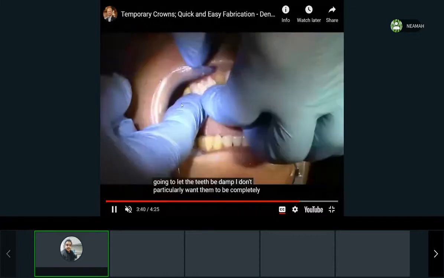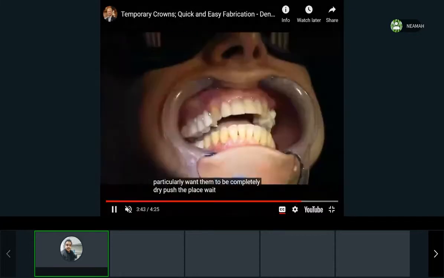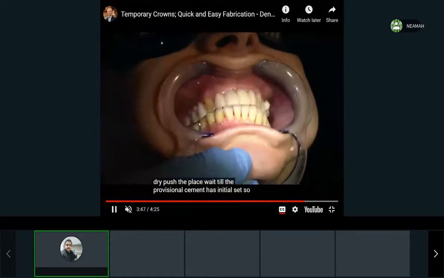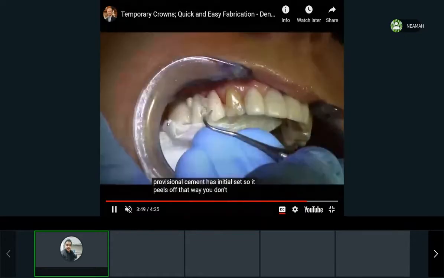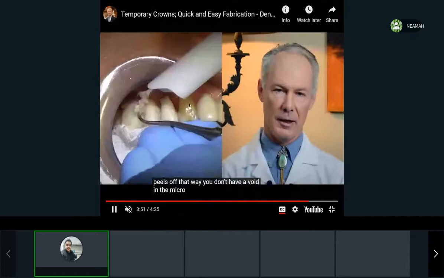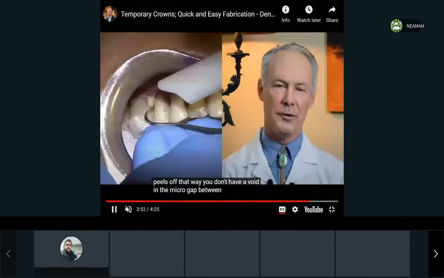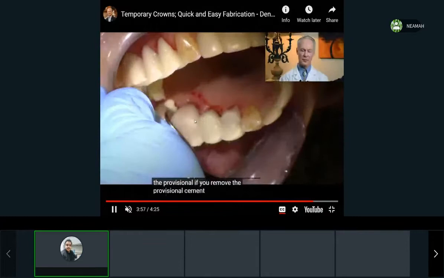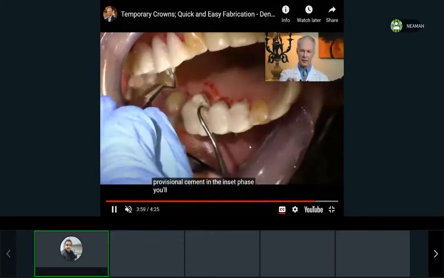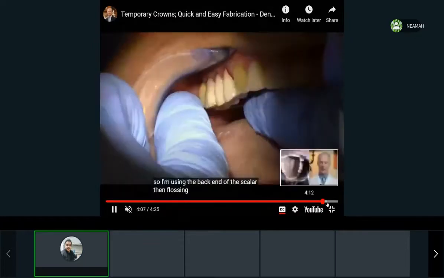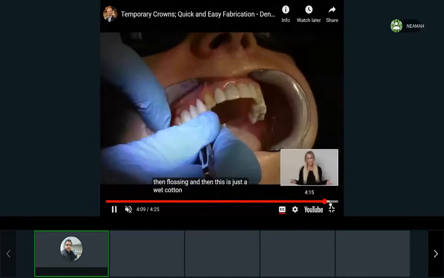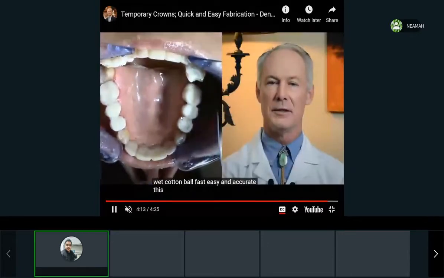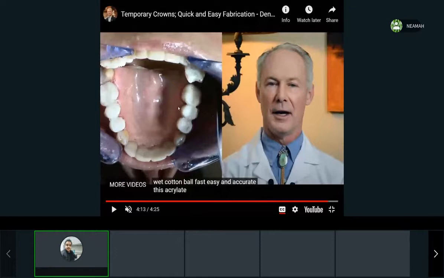Put the temporary cement material into it. And all looks good. Asking the patient if they feel okay with it. Removing any excess temporary cements. That's the high volume evacuation. Removing it from the lingual sides of the teeth. There you have it. They floss a little bit to make sure it's nice, and that's it. Looks nice, huh? That is the custom-made crowns.